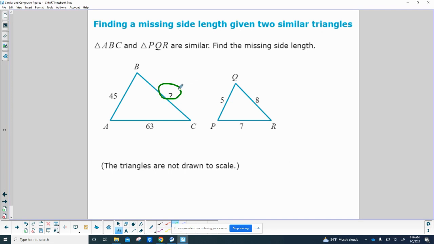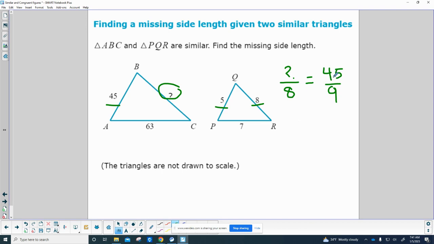We're looking for this question mark. So I'll put down a question mark for what I'm looking for. Make a ratio between it and its corresponding side, which would be 8. Make an equal sign. And then set up a ratio between two other corresponding sides. So I think I'll go with 45 and 9 here. 45 and 9. Now all I have to do is cross multiply and divide. So 8 times 45 divided by 9.